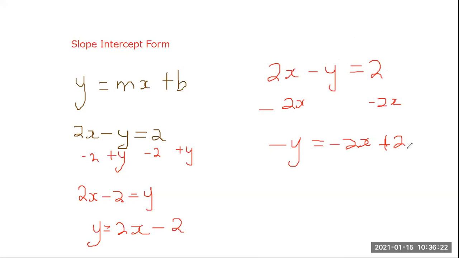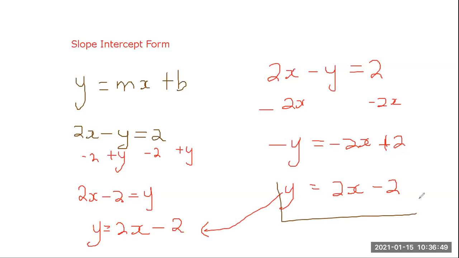So in order to make it positive, I need to multiply it by a negative 1, because that makes it a positive y. But if I do that, I have to do it to everything. So I have to multiply negative 2x by negative 1, which makes it a 2x, and then a positive 2 times negative 1, which makes it a negative 2. So then you'll end up with the same answer. However, point slope form. This is the point slope form. So when we're talking about putting an equation in point slope form, this is what we're talking about.